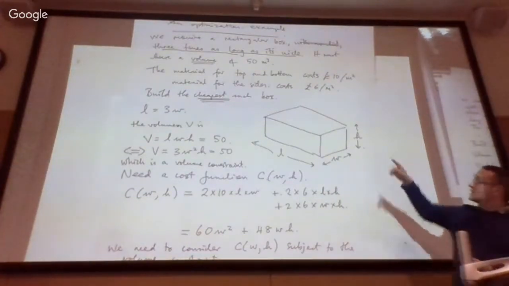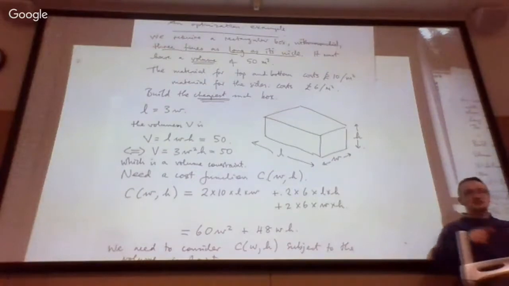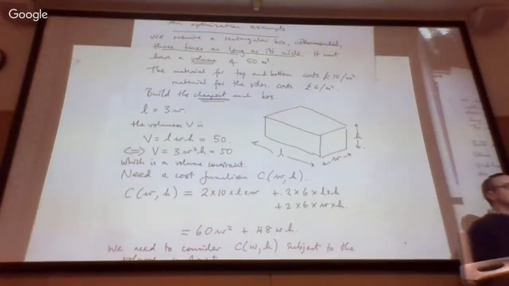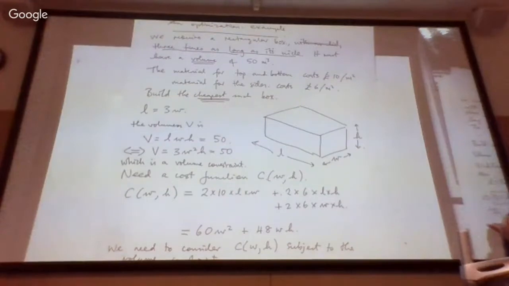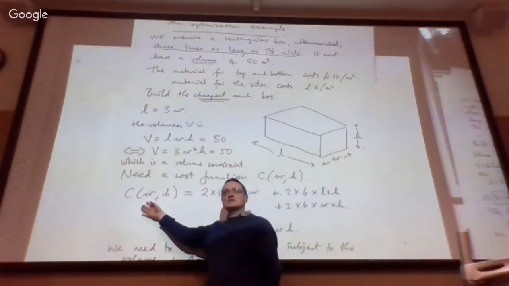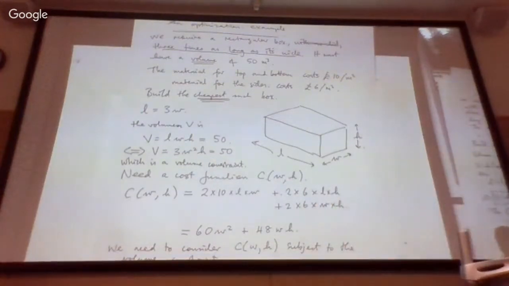But obviously that box, because it has massive tops and bottoms, would be extremely expensive. And you could keep going with that process. You could make the top and bottoms as arbitrarily large as you desired. So you could increase the cost of the box to anything and still satisfy all the constraints. That suggests there is no maximum value for the cost function. We can build arbitrarily expensive boxes.